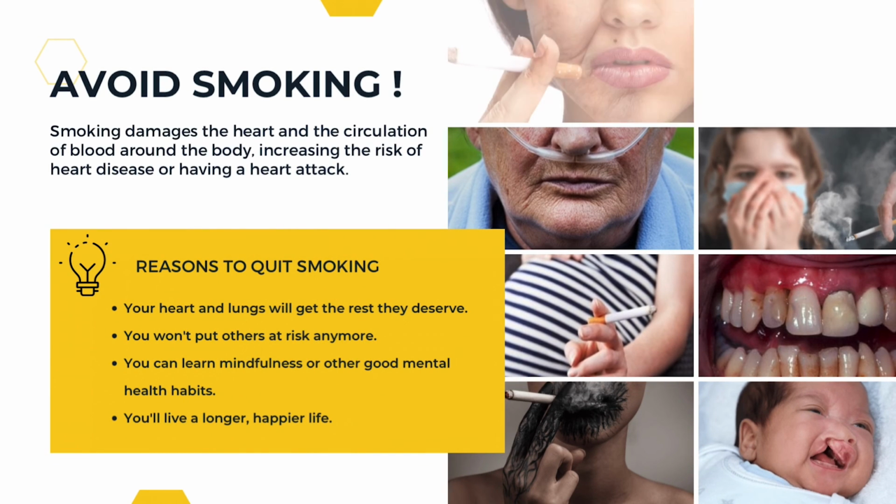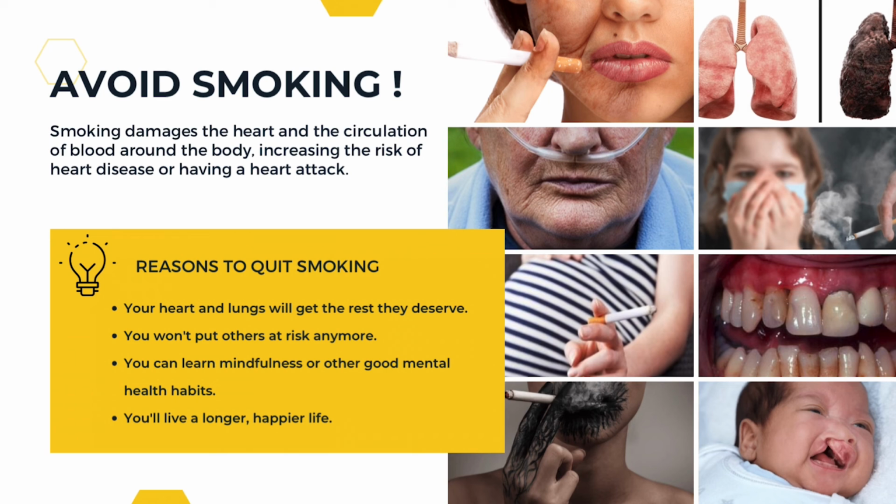Remember, some things that you think can save you can take you. So stop smoking before smoking stops you.